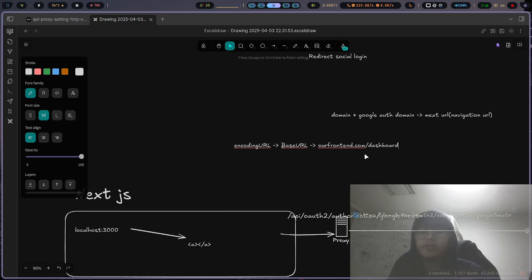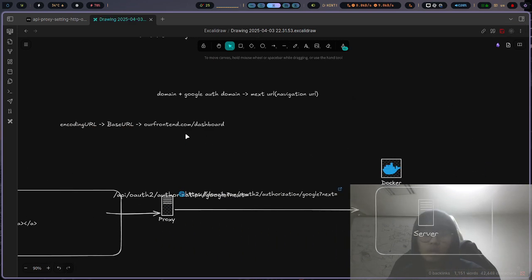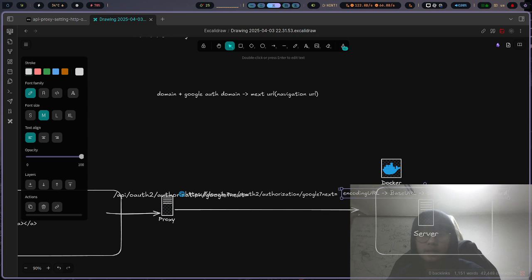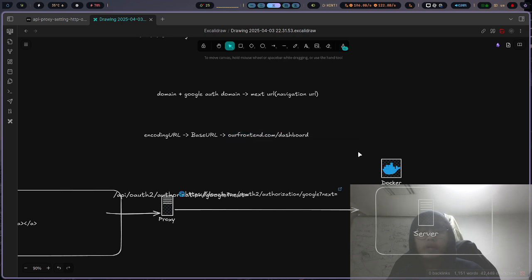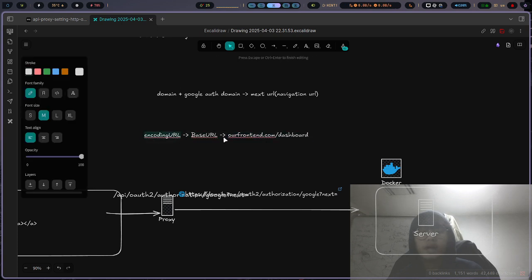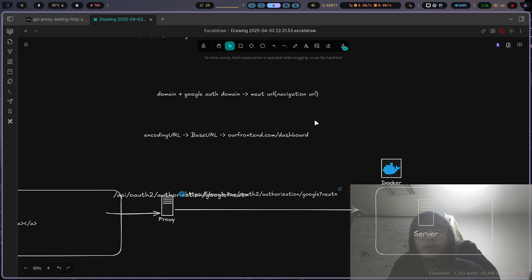The reason is that I have to put the query parameter on the next here. So I put this HTTPS ourfrontend.com and this one here, and the problem was it breaks, because I have to re-encode this, and I used encodeURIComponent, and it didn't work.